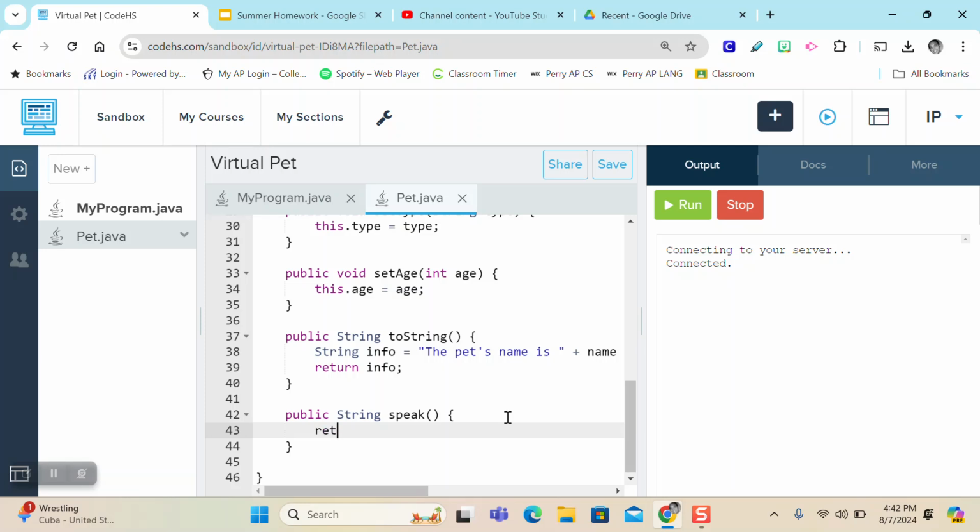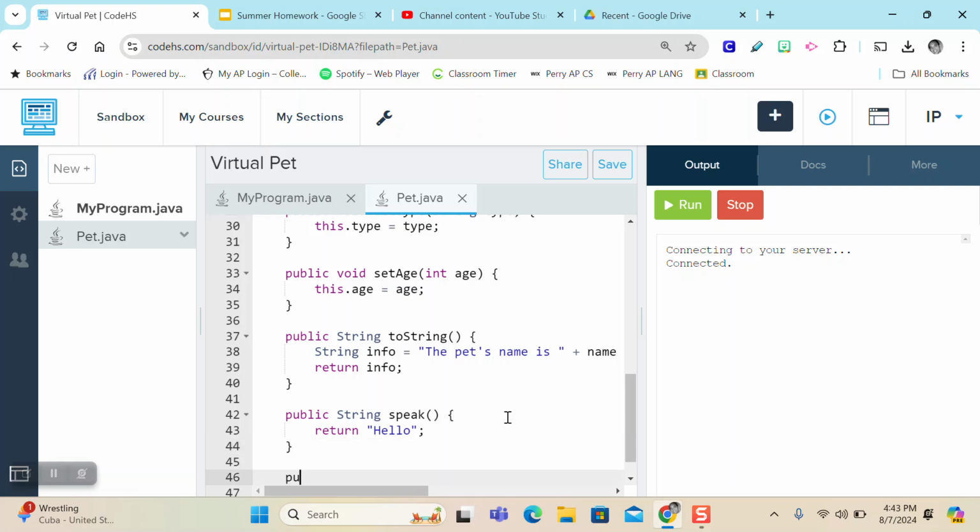So what I want to do is return a string, and we're just going to keep things generic for now. We'll just say return hello. If we want it to speak, it's just going to say hello. Whether it's a dog, a bird, or whatever, it's going to say hello. I'm going to show you how to change this in a minute, but for our very first stab at this, let's keep it nice and simple.